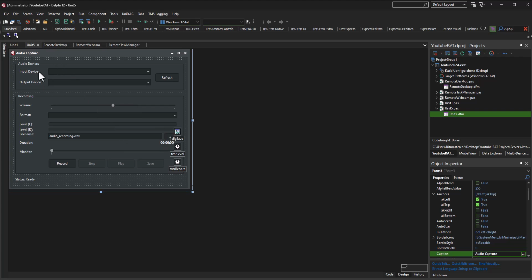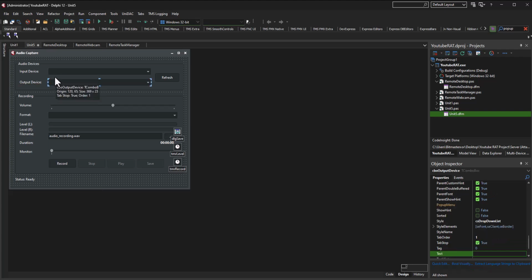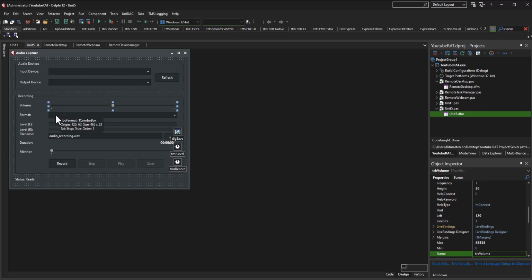Let's take a peek. So we got the input device, the output device. This could be on your side. This could be like from them for their input mic. This could be the volume level that you're going to output out. This could be the format, the PCM modulation format. This could be left, right. Oh, this is absolutely perfect for us.